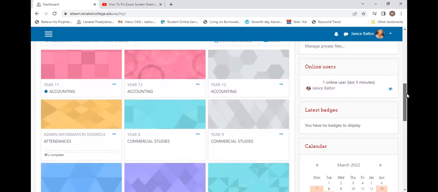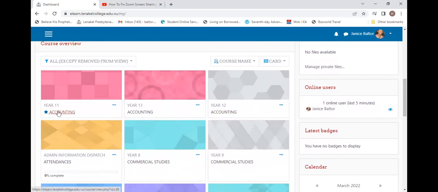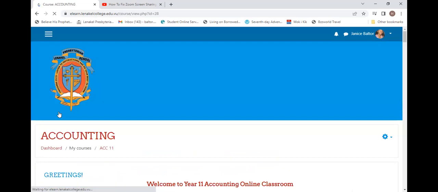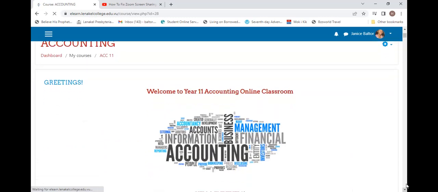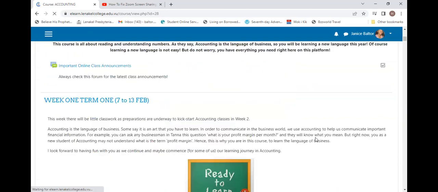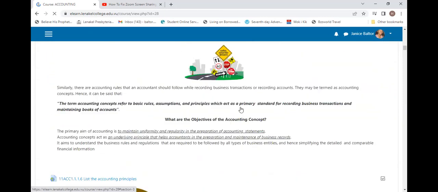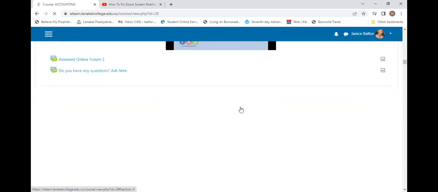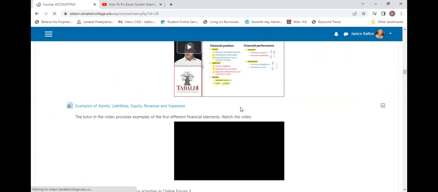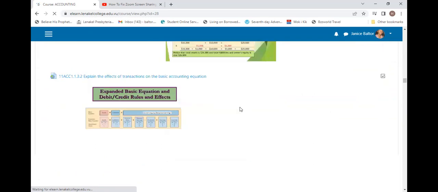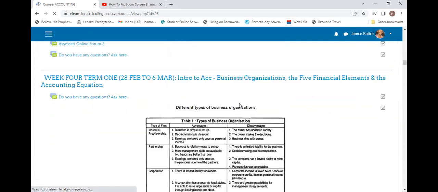So, year 11 accounting, you go into our year 11 accounting classroom, and this is what the classroom looks like. Okay, we have greetings there. Then we pick up from week 1 all the way down to week, we are on week 8 at the moment.